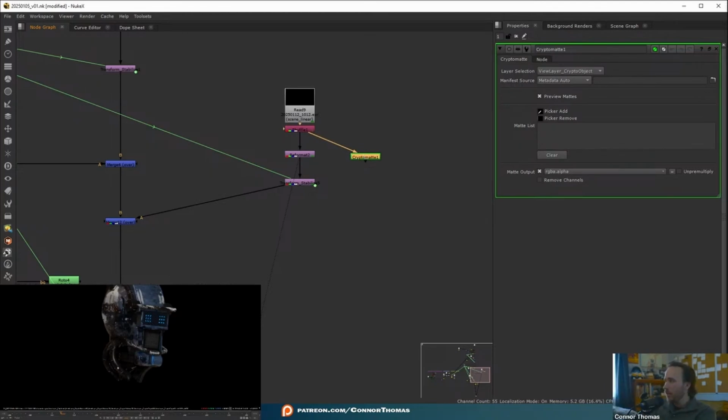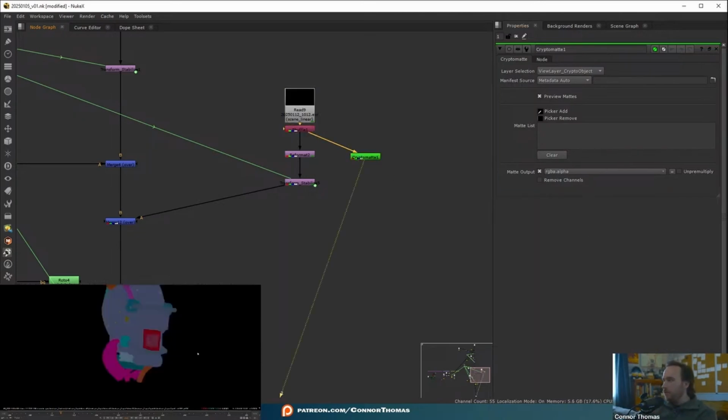I don't want this section here to be in front of the collar, but let's say everything above this part of the head here, if he's rotating his head downwards, we want all of this upwards to be up in front of the collar, and then everything down here we want the collar to be kind of tucked in front of.